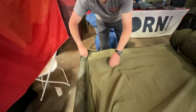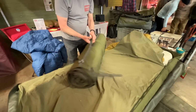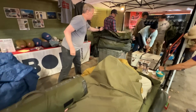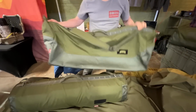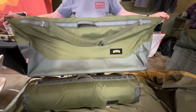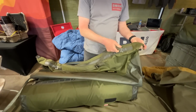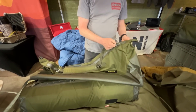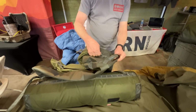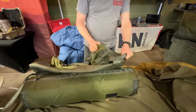This has a slight DWR material on it. It's basically bulletproof and very durable. And the duffel bag will fit inside here. So the Badger bed will fit inside of the duffel bag. It's overstuffed at the top, so you can really put a lot of stuff into it. All of the straps are removable, so you can put this on top of your vehicle without getting that wind noise, and then tighten it down as you need. And we put the handles at the base because that's where the load is, so you can pull it and go from there.